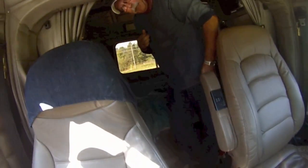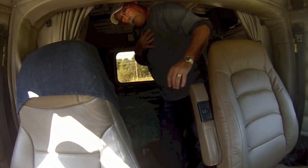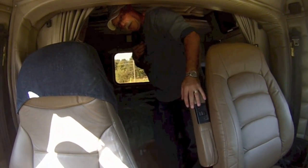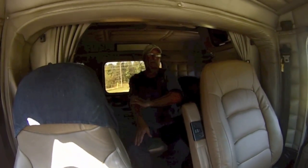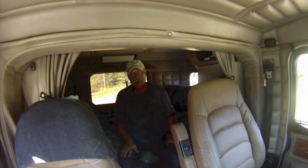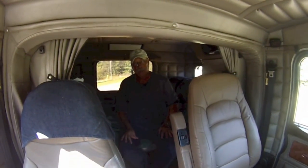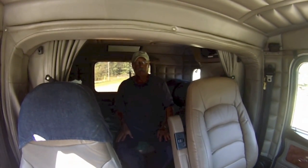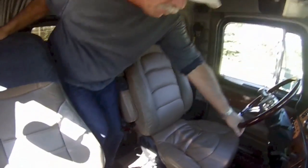But you can see that's probably not too comfortable on the neck. And I'm not a tall fellow. I'm 5'10". So there's the disadvantage of the flat top bunk. But some guys come back here to live and camp out for days at a time if they're laid over somewhere. The only reason I ever come back here is to sleep, so I don't need to be standing up. I'm just back here to lie down and have a rest. So the flat top bunk always worked well for me.